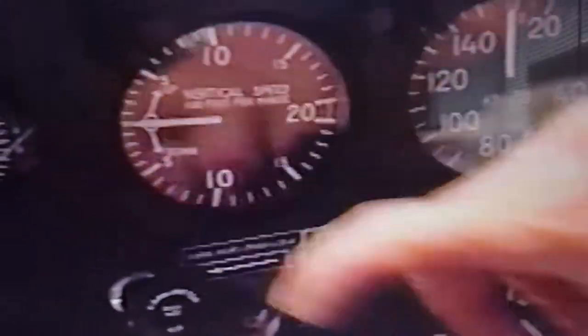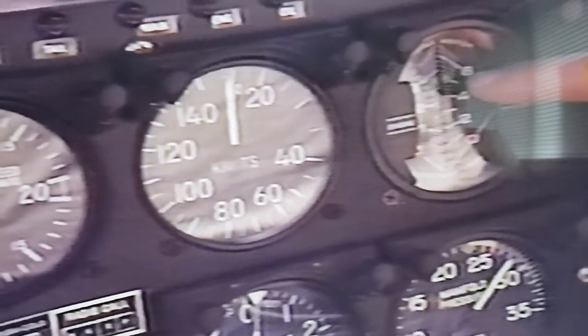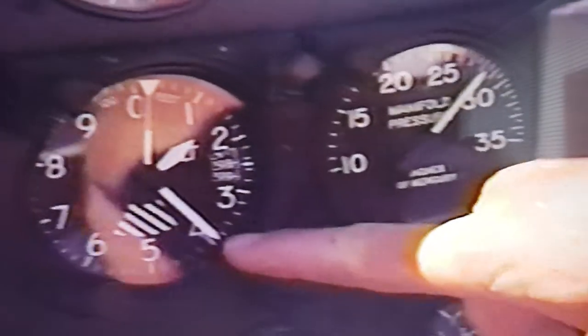The cyclic stick has controls for the microphone and cargo release. There's a manual lever in case the electronic release doesn't work — a direct mechanical connection to the cargo hook for use in case of electrical failure. In flight, we monitor carb temperature, outside temperature, vertical speed, and forward speed in knots. We want rotor RPM at about 500 to 520 and engine speed at 2750 to 2900. The manifold pressure tells us how much power we're pulling — normally around 17 to 18 inches in cruise.